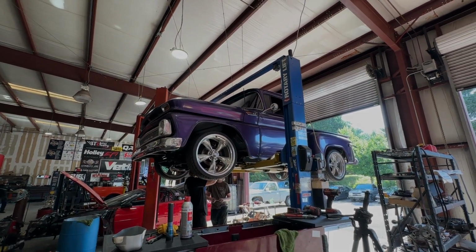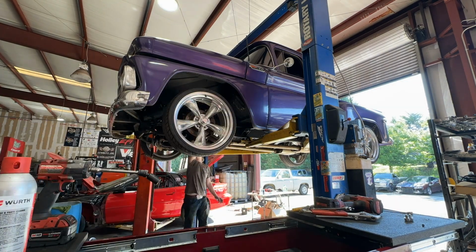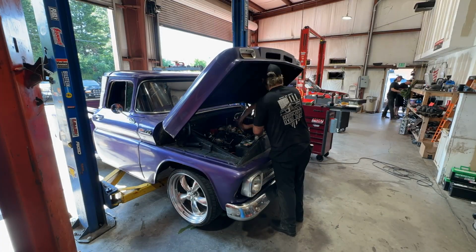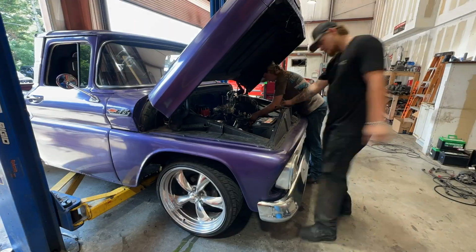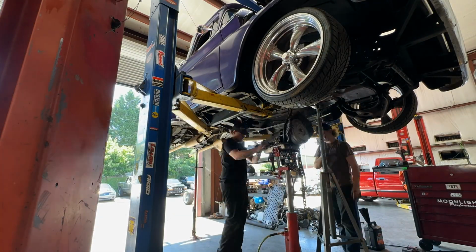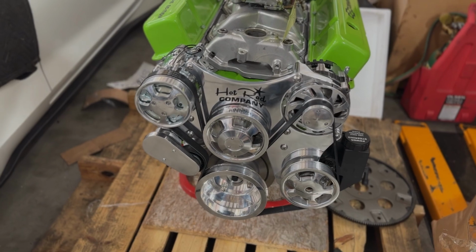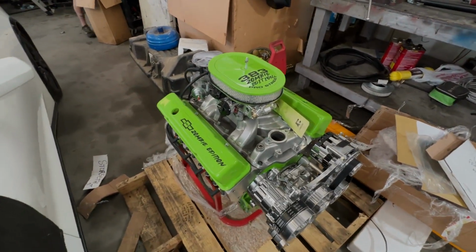Purple People Eater's getting a motor and transmission swap. Brand new motor going into that Purple People Eater truck. I don't even know why I'm calling it that. This is purple. It's gonna be looking like the Joker. This thing's pretty sweet. Ain't it, Ty?